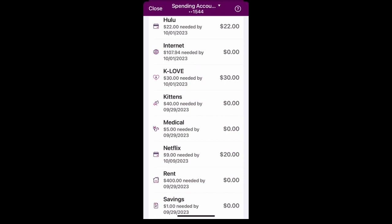Medical, I don't have any money in here, but I do have prescriptions that are ready to be picked up. I did notice that when you have unbucketed spending, if the merchant is known, it'll give you a little checkbox that says move future purchases to this bucket. That was not the case for some of these smaller entities that I do business with, medical being one of them. So I moved the money out for now.